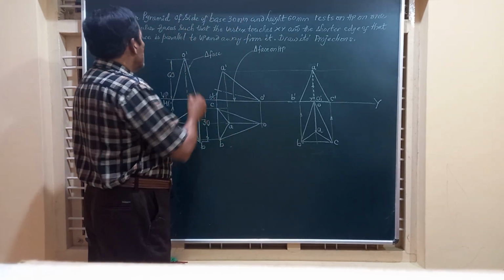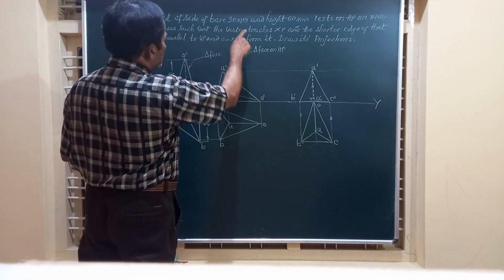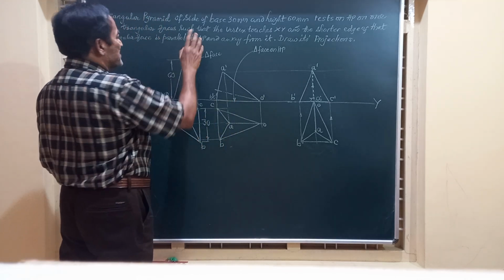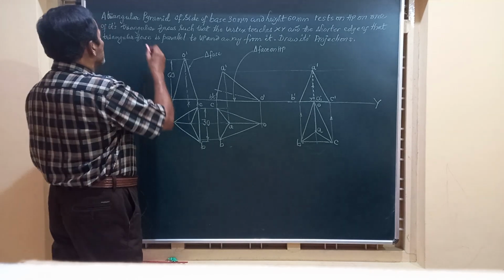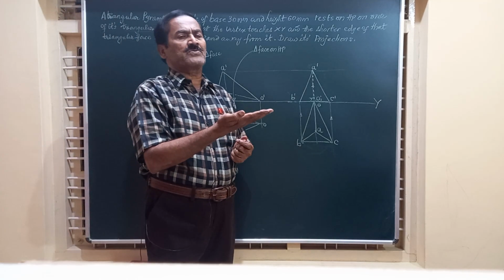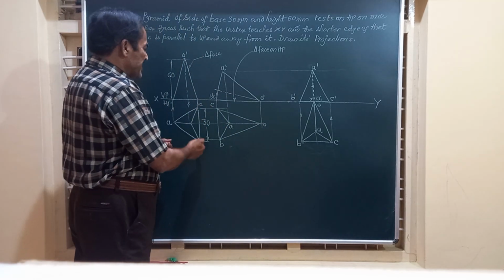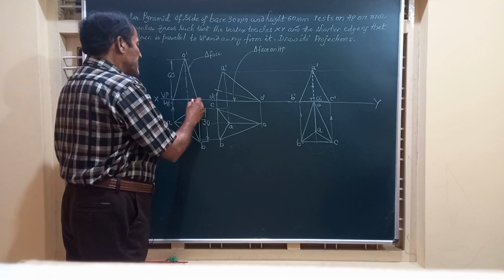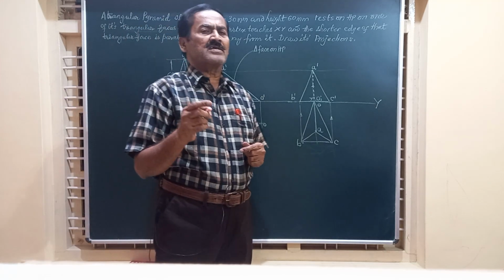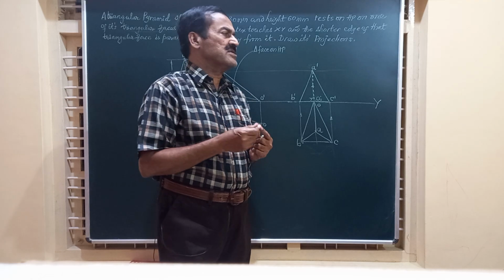So friends, let's see what the question we have for today's video. A triangular pyramid of side of base 30 and height 60 mm rests on HP on one of its triangular faces. When you see this statement, triangular faces, keep the pyramid on HP such that one of the shorter edges of the base is to your right side and it is perpendicular to VP, and obtain the top and front views of the pyramid to the given dimensions.